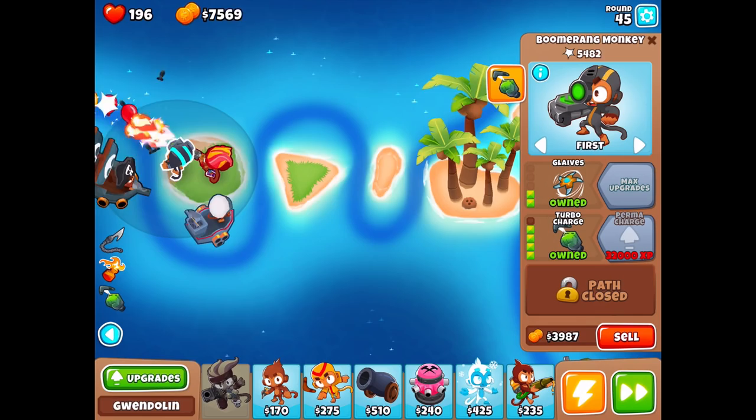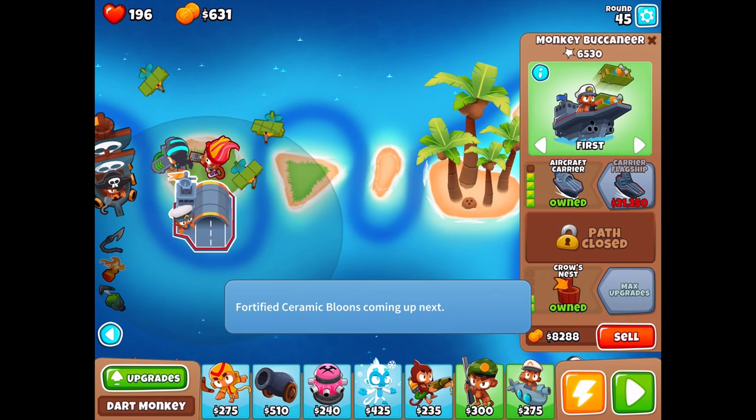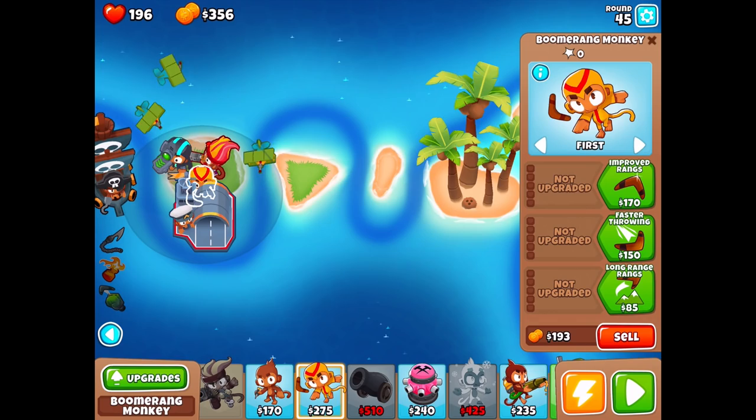So can we put monkeys on here right now? We can't. But when we upgrade it for $20,000, we could. Fortified ceramic balloons are coming up next. So I want to be able to get another boomerang monkey out. We have $631, so that's enough for another one of you. And we already have you and this upgrade path, so if we could try something like that, that'd be pretty good, I think. Okay, let's try this, let's try that.